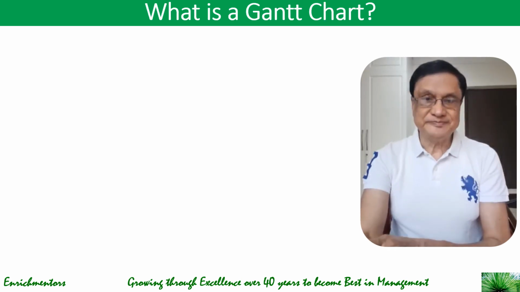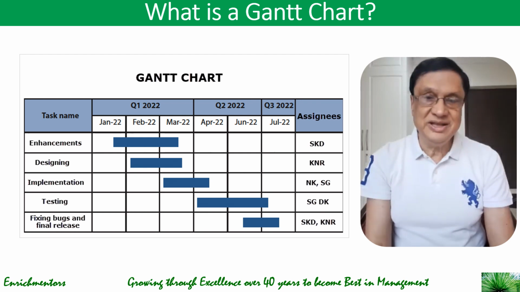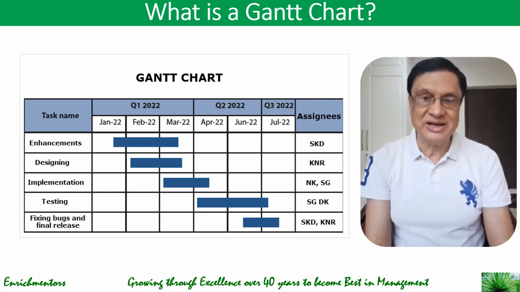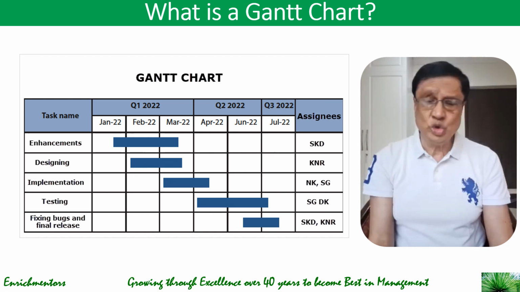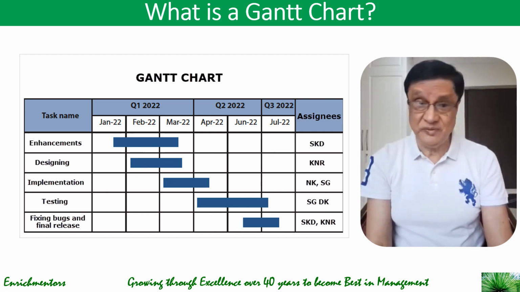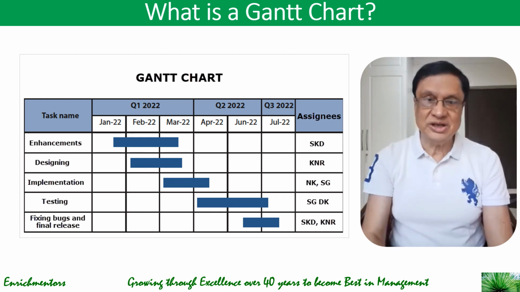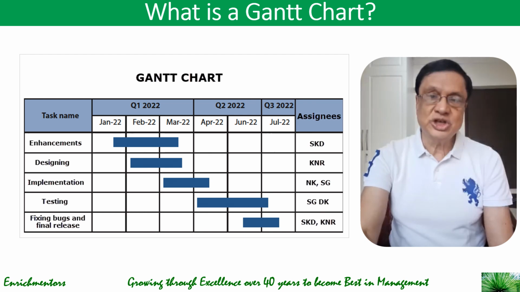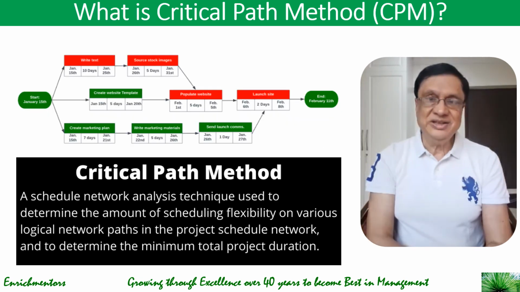So what is a Gantt chart? A Gantt chart is as simple as a chart where you have tasks on the left-hand side, row by row, and then there is a schedule of when the activity would start and when it would end. And there is a person responsible for that activity, that task. So that's a Gantt chart. It could be for a few important milestones, it could be for all activities. It depends on you what the breadth of the Gantt chart you want to have. But that's it. It shows a schedule of the project. What are the things to be done, when would they start, when would they end, and who would be responsible.